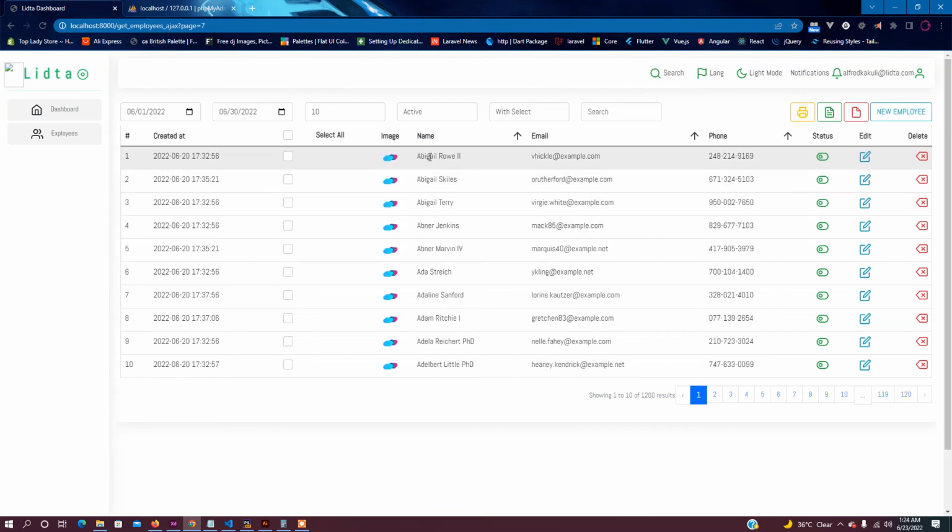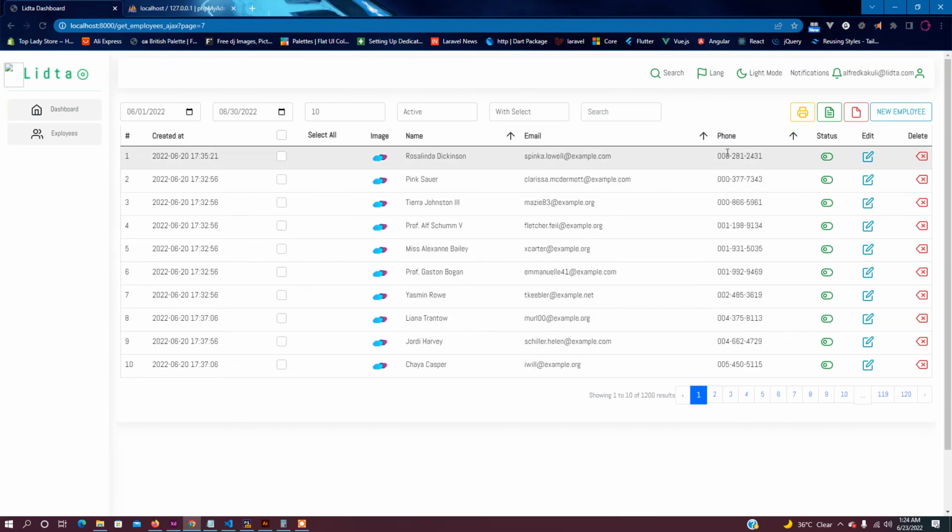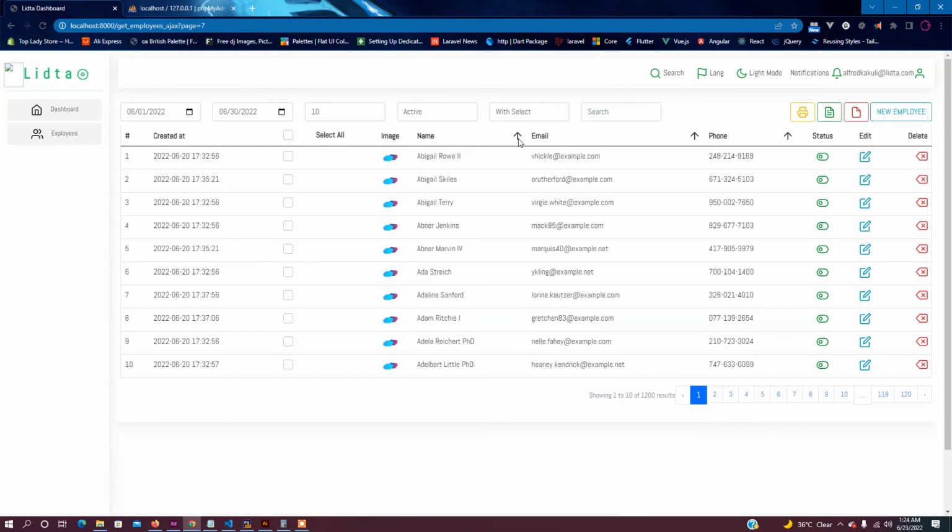It's sorting by the name. Let me try the email, and you can see it's sorting by email. What about if I try by phone? It's sorting by phone, but it's not changing the direction of our sorting. And when we click the second time, it should change the direction from ascending to descending. So let's go and see how we can handle that.